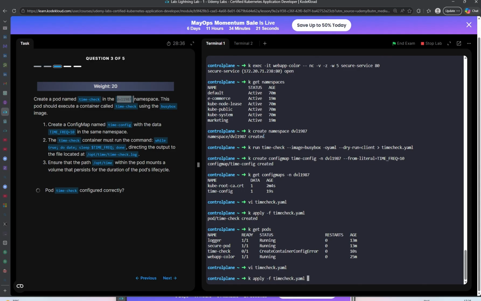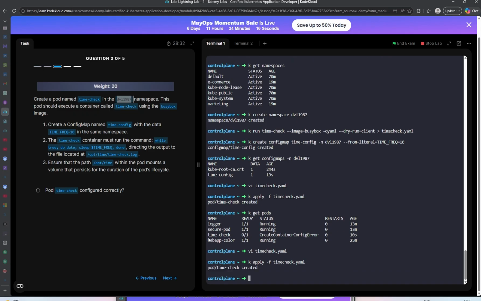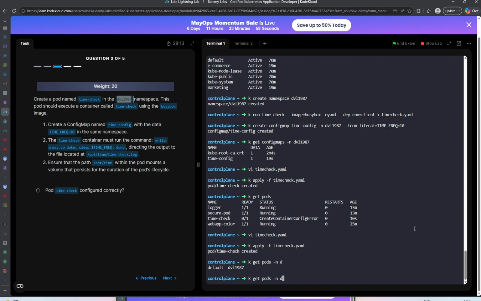So save it, write out. It's currently in the default namespace and it's causing an error, but I don't want to worry about that. Or I just delete it. But let me see again. That pod in the namespace.